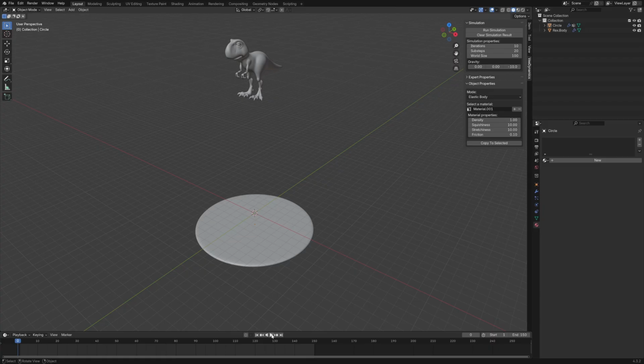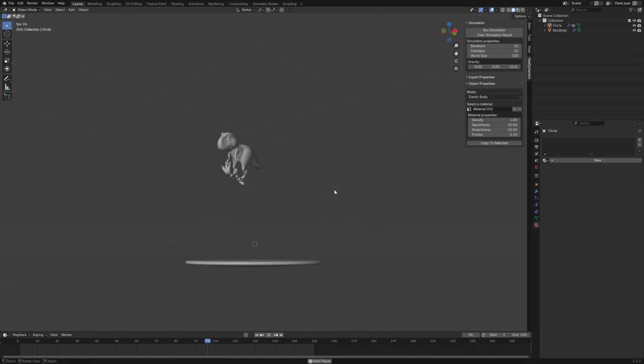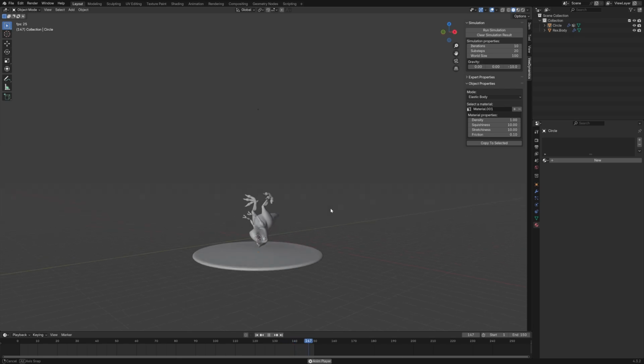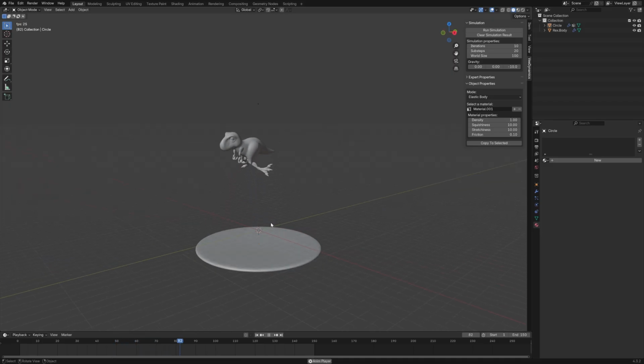Now, I'm just going to show you one other thing. It's a dinosaur bouncing. I mean, it's pointless. I'm not going to go through how to do this because the start of the tutorial covered all this. But when using this add-on, if you run into any issues, you can always send an email to support@VeeDynamics.com. And they'll be able to help you out and even maybe give you your own jumping dino.